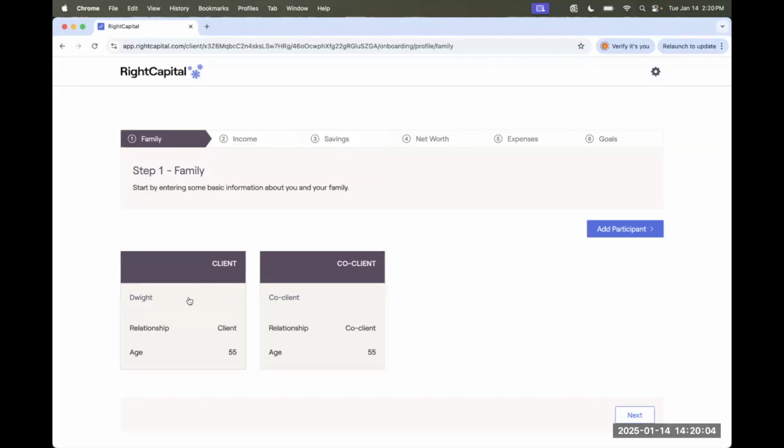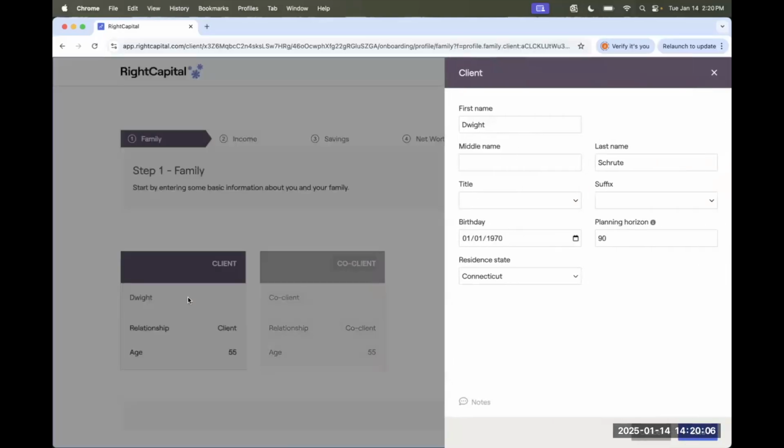So we will see a client card populated here for us. If we click into it, you'll see the first and last name here populated based off of what I just entered. But with any new client, there's a couple of important pieces of information that we want to make sure is accurate to the client plan, starting with the client's birth date. So right now it's listed as January 1st, 1970.